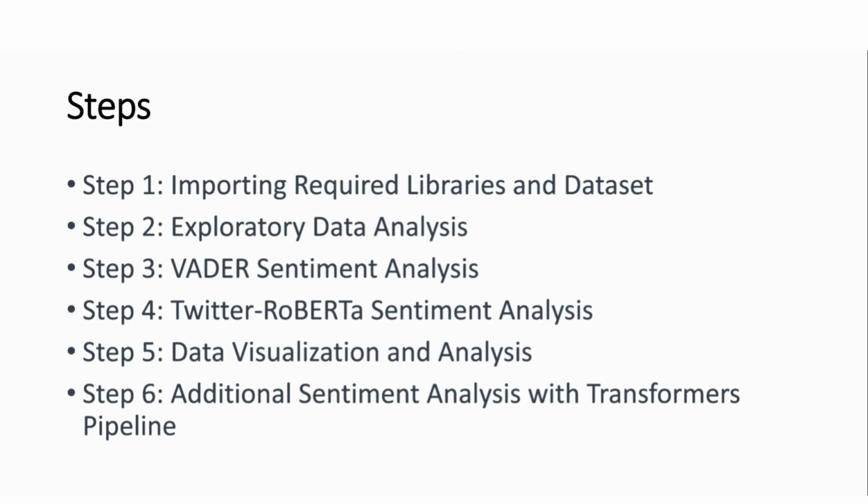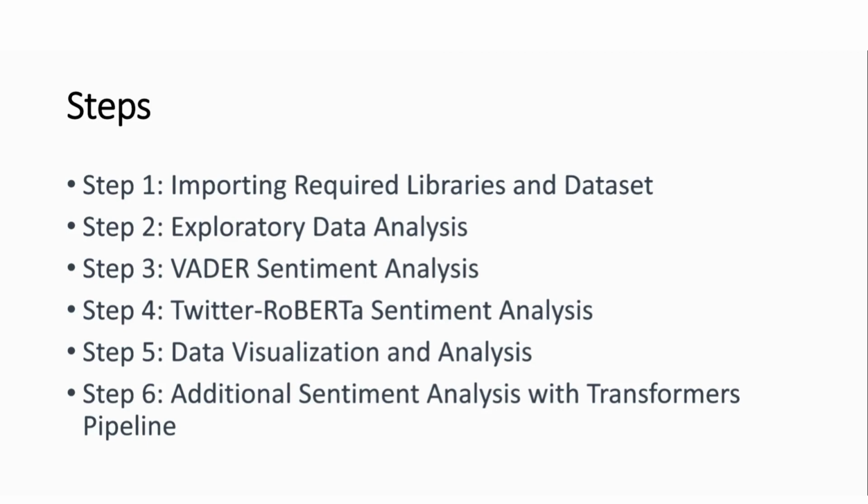So now coming to the steps that we are performing in this project. Step one is importing the required libraries and dataset. We will install the NLTK library and import the necessary packages, and we will import the necessary libraries such as pandas, numpy, whatever we are using here. After that, we have the second step, exploratory data analysis. Here we will check the shape of the dataset, determine the number of reviews, and visualize the distribution of reviews by star rating using a bar plot.